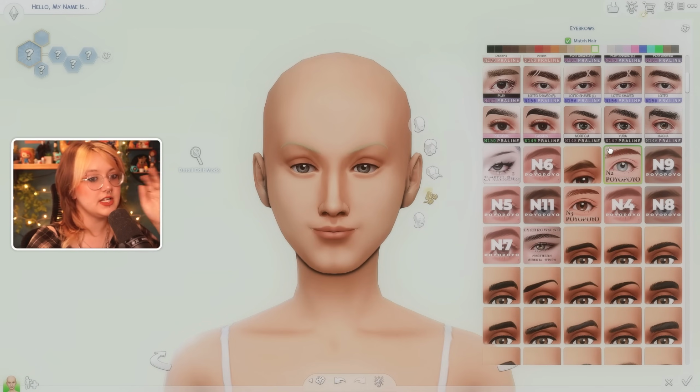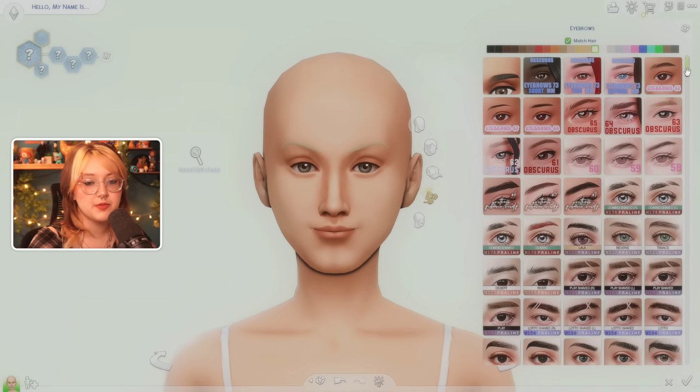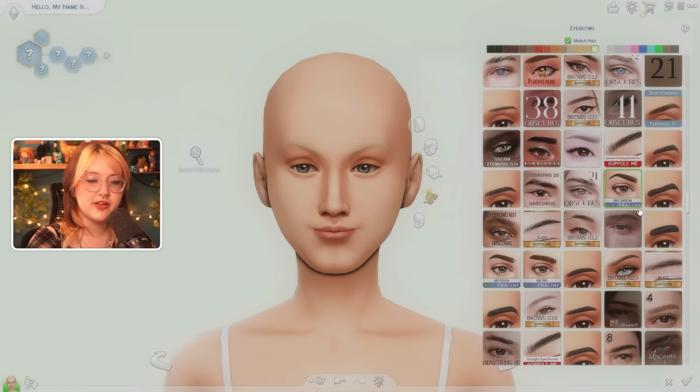So I feel like eyebrows really do change a person. And because of that, they definitely change a sim. So I feel like eyebrows are a very big part of my sim making, and I definitely change them up. I will say sometimes I'll do the eyebrows first.